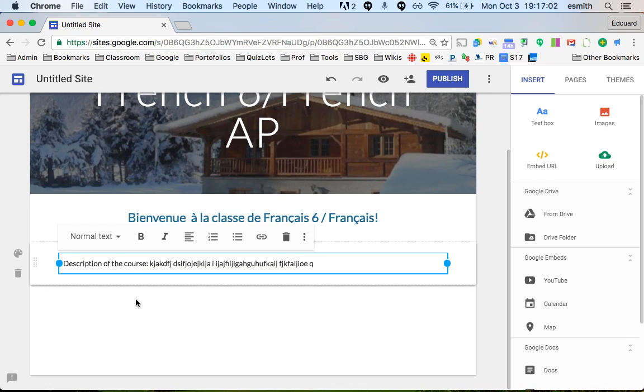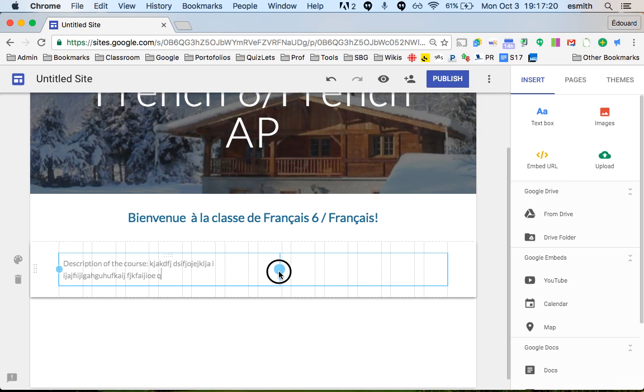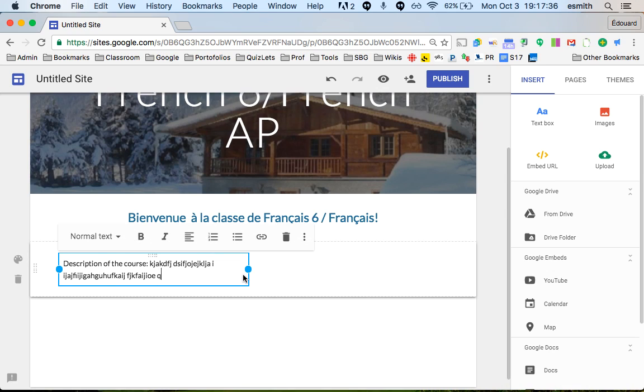And what I want to do is change the size of this so I can get it to be 2 columns. So I'm going to go back over to the blue circle, grab it, and drag it in. Now you see that when I do that, I get these guidelines that show up. That's really helpful because it's going to help me size the text box appropriately. And if I let go right here, it's going to snap to the closest one.